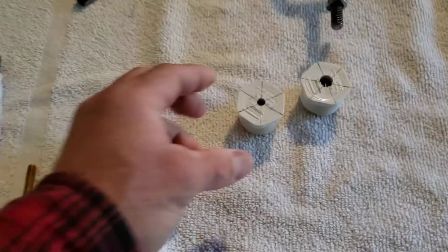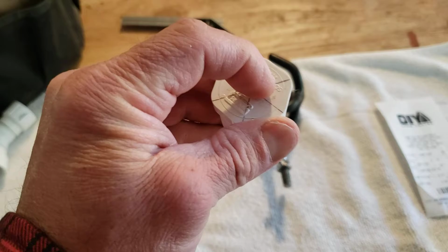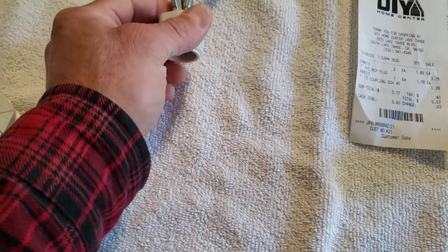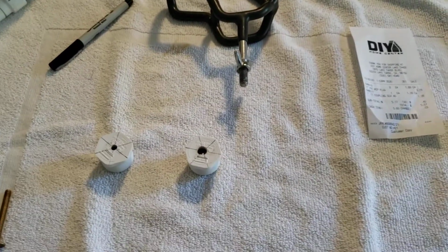Okay, guys, so we got the caps here. I drilled holes. The drill bit drifted a little bit on this one. It's not very straight, but it's going to do what I want it to do. I'm going to show you a little exploded view of how this is going to go.